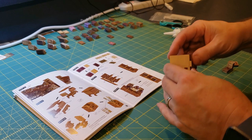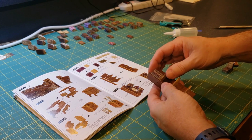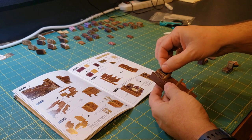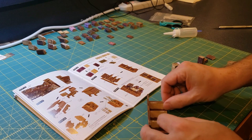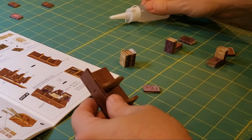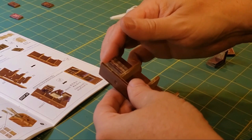So there's our bookcase. Got the trim on the outside. All right. So now I'm going to throw the books in. And then just kind of do one that's kind of leaning. I was going to wait to put this last one in just so I could glue it to the bottom of the shelf and everything. So I'm just going to lay that down. Just glue the bottom because, I mean, it's not really going to go anywhere or anything.